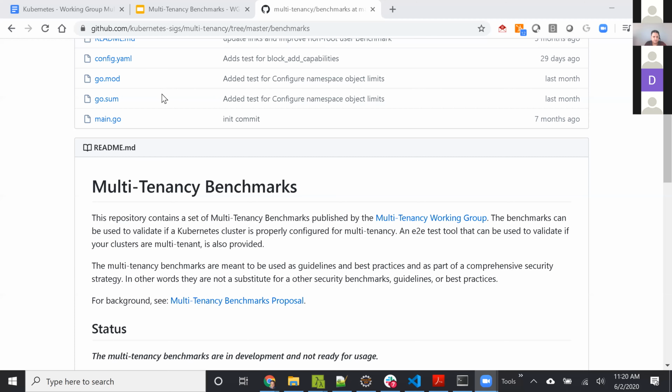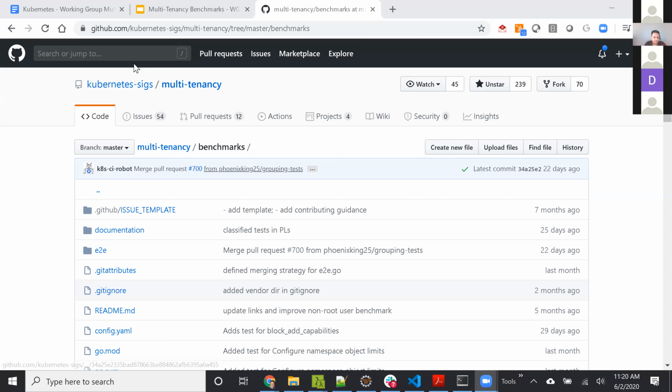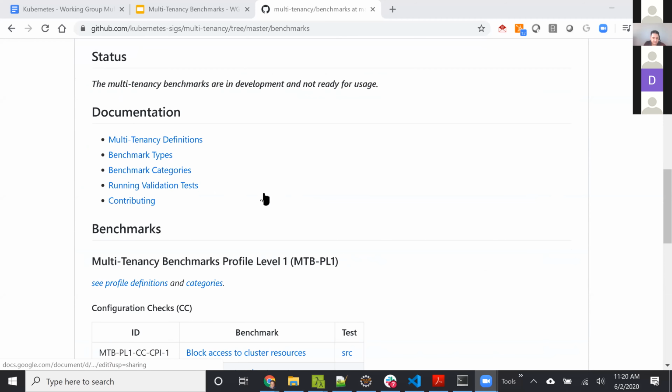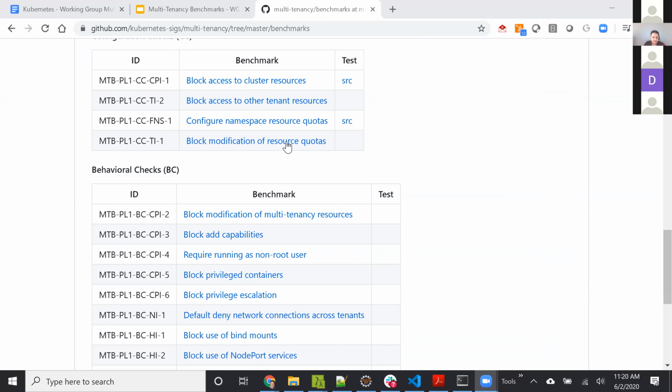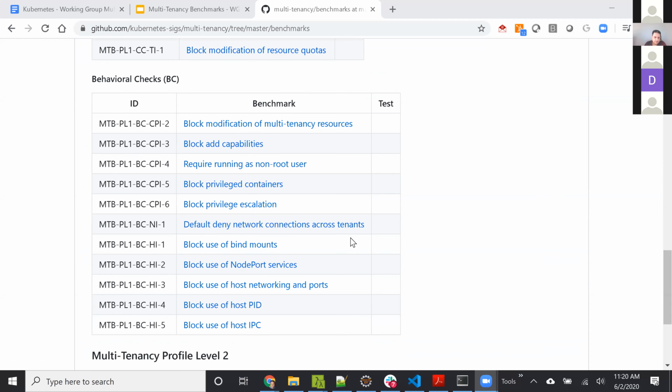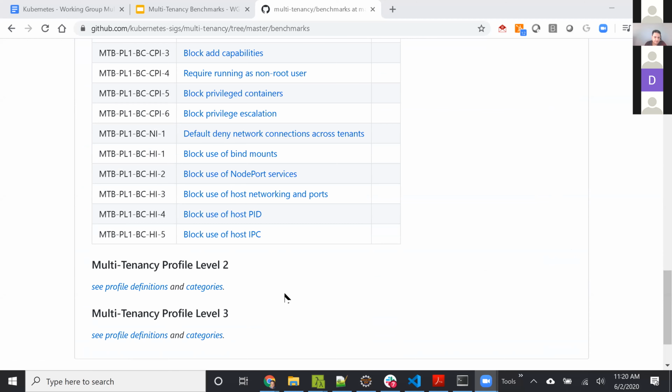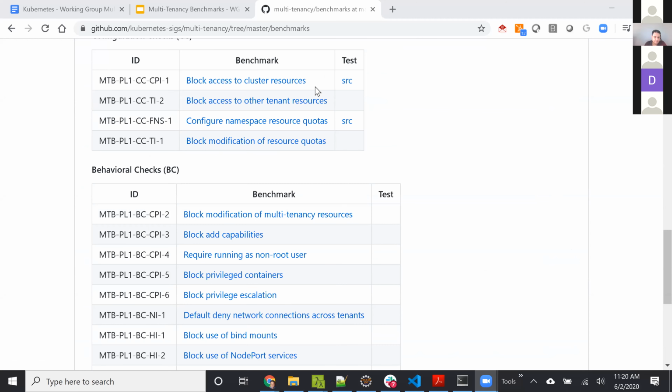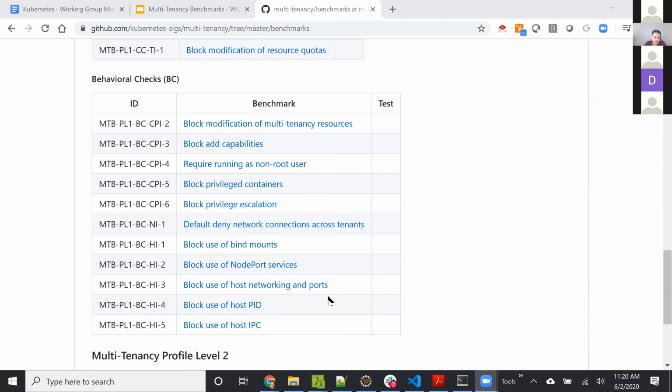This is just on the Kubernetes SIG multi-tenancy. If you go into the benchmarks folder, this is where we have all the generic tests defined that we are addressing. Definitely, if there are any thoughts or inputs, or if there are different levels, feel free to look at those and comment, or even submit a PR for other definitions. This is the starting set that we were looking at initially to automate tests for. It is an interesting idea if there's a way to customize this without having to write code.